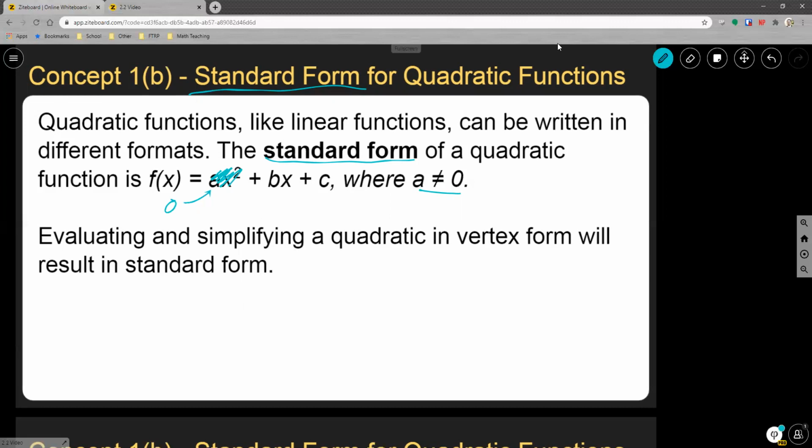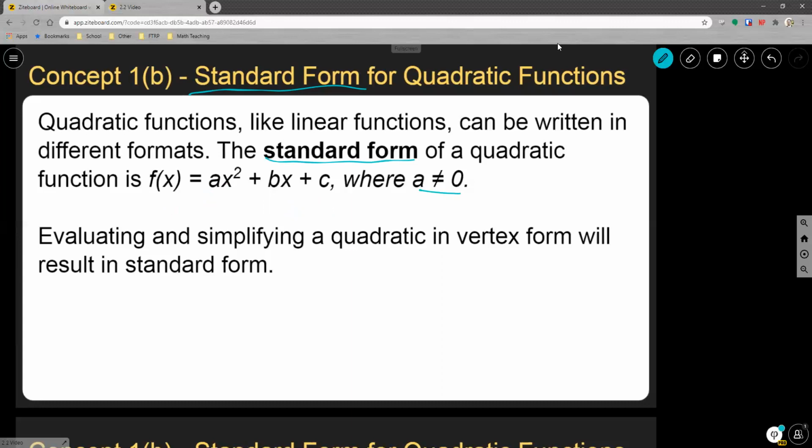Well, if you think about this, if you replace the b with an m and the c with a b, you've got the right-hand side of the equation of slope-intercept form, a linear equation. So we're dealing with quadratics, not linear, so we need that x squared to get that u shape in our graph that we're looking for. So we're going to be in standard form, ax squared plus bx plus c. A cannot be equal to 0. That's really our only rule.